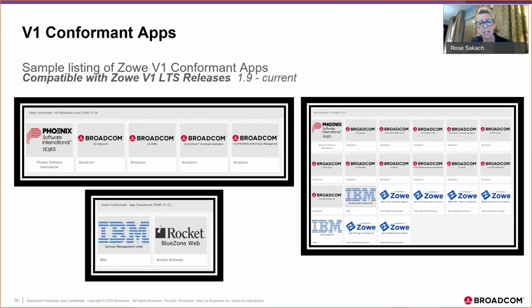One more point before I wrap this up. Is this the exhaustive list of all Zowe extensions? Probably not. I say that because it is absolutely possible that extensions and plugins exist for any of the Zowe extensible components, and they may not be conformant. The question you need to ask yourself as a consumer of any of the apps, are you willing to use an extension that has not earned conformance? I hope this session has helped you to decide how to answer that question.